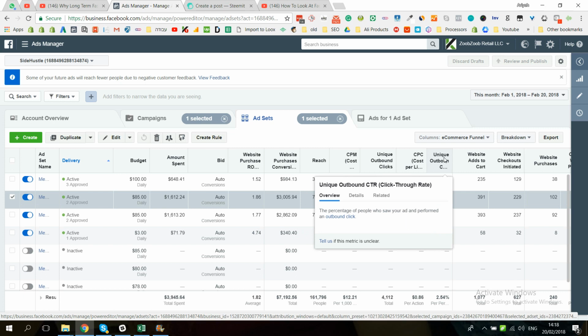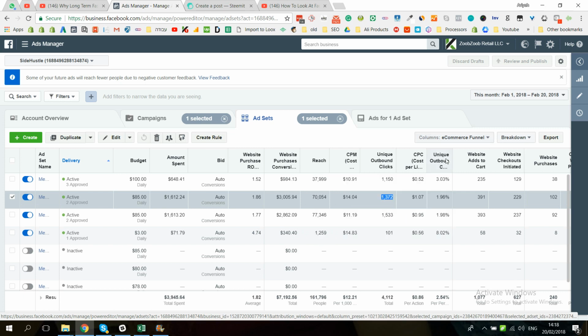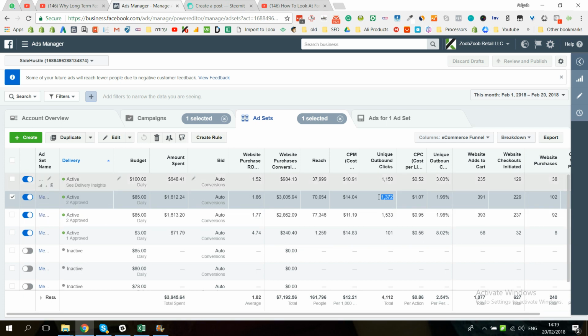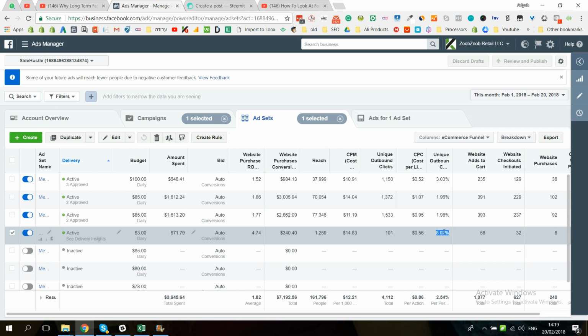Now I'm gonna have the same information for click-through rate, which means what percentage of the people who saw my ad actually click on it. Now again, it's gonna be a very good indication of how well your ad is performing. As a general guideline, a rule of thumb, everything below 1% is not that good. Again, if you're getting good results, the only important matter is the ROAS, but if it's below 1%, it's probably not gonna function as well. But the higher it is, the better. I have an ad set here with 8% click-through rate.